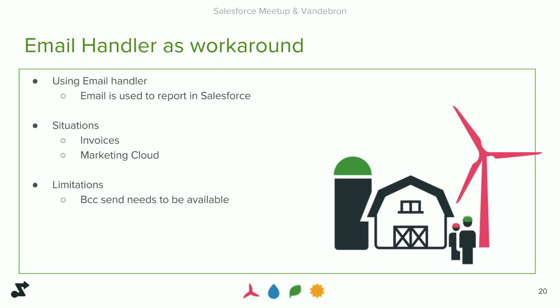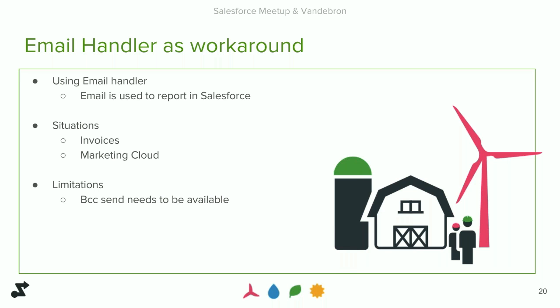So you send basically the email. In the BCC, you send a separate email address, which is really long. And then if the customer then sends an email back, you are able to relate it to... No, this is not the case. So it's only for outgoing email. But the first part is exactly right. So we use the email handler for that, but not for the emails that come back to us.